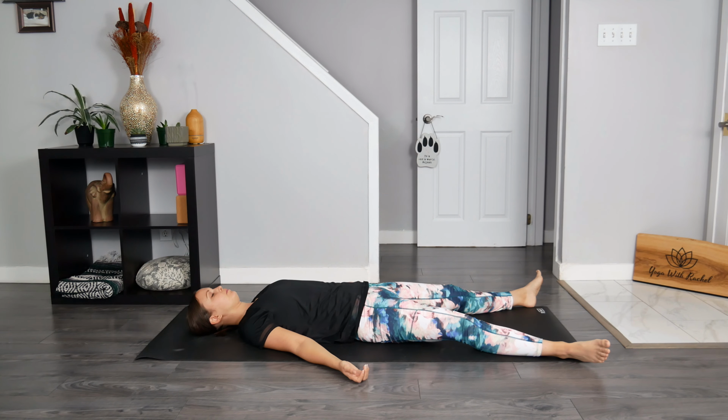Are there any other areas of the body where you can create more space? Starting with your face. And now moving to your neck, to your shoulders, arms and hands, to your belly, your hips, legs and feet.